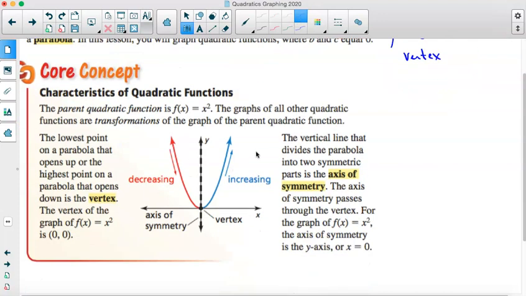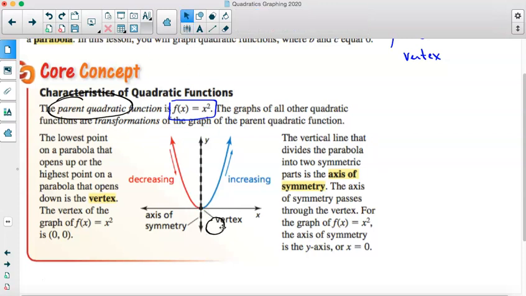We've got a couple characteristics of the function here. So f of x equals x squared is the basic of all parabolas. This is the easiest of all the graphs we're going to draw, and this is called the parent function. There are no transformations going on, and we'll talk about the transformations very soon. That's our basic U shape, starting here at the origin, which is also known as the vertex. The bottom of the parabola, or soon the top of the parabola, is going to be the vertex.